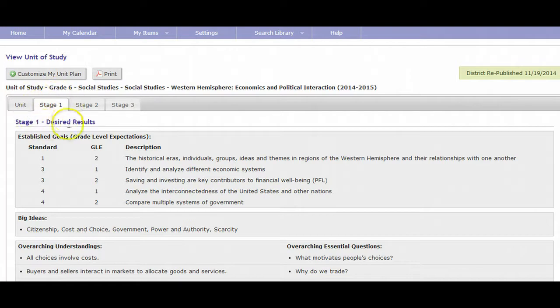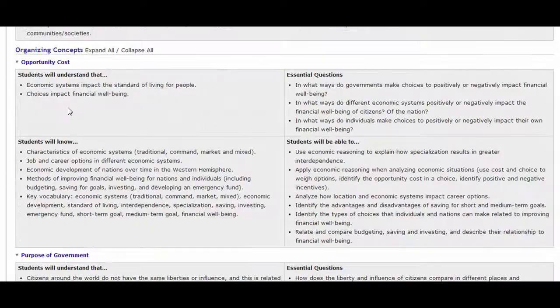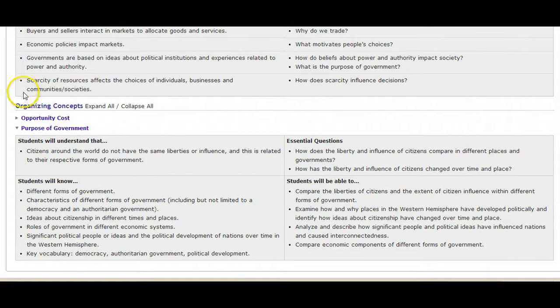If I develop strong awareness of the goals within this unit, I feel like my use of resources is much more intentional and purposeful. Second, I organize and bundle or group Stage 1 desired results so they can be applied within different chunks of the unit. As a planner, I focus most significantly on two sections of Stage 1, what students should understand and what students should be able to do.